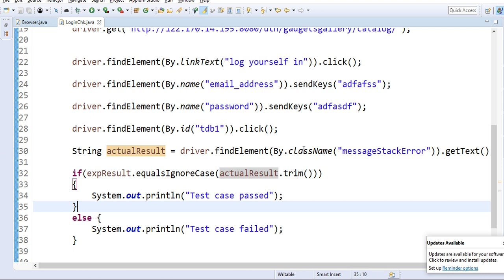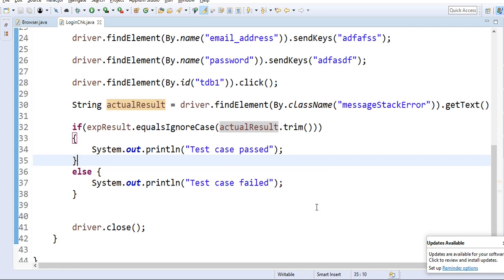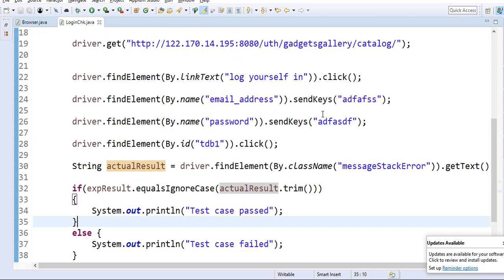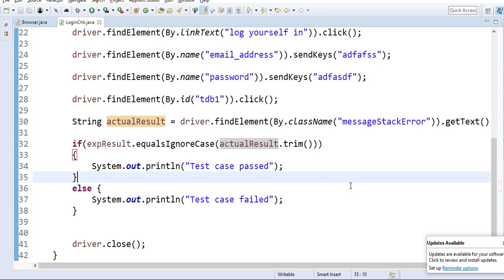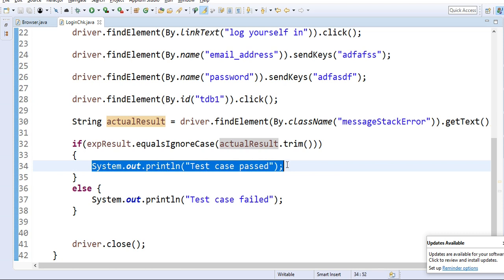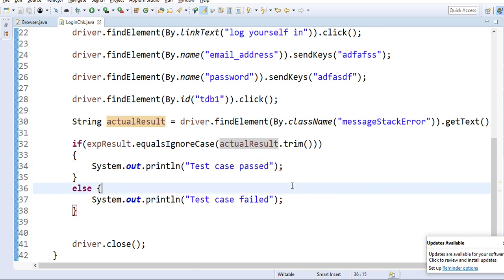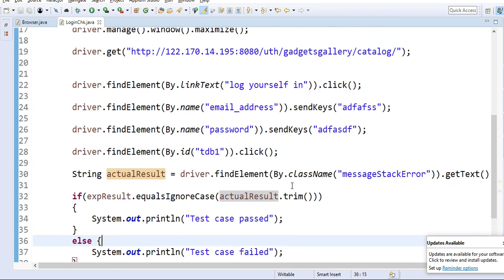Some assertions, TestNG that you are going to learn, and that way we are going to compare things. Right now I've given you a very basic example for passing invalid details and checking whether the validation messages are coming or not, and whether the test case passed or failed. You don't have to write this part. This will be done in a different way by creating logs and report generation that we'll see later on.